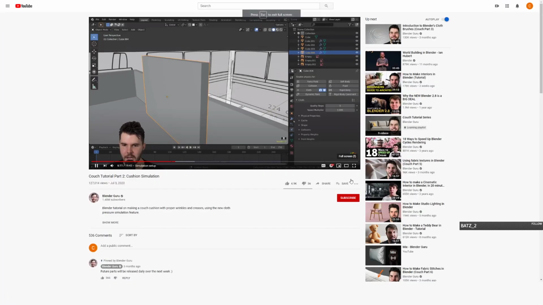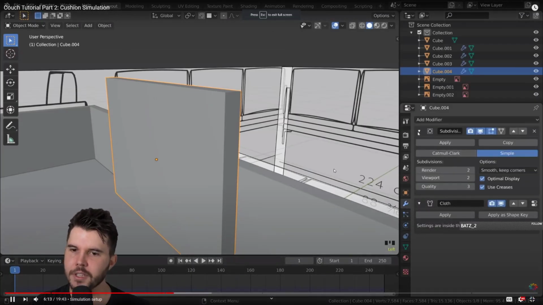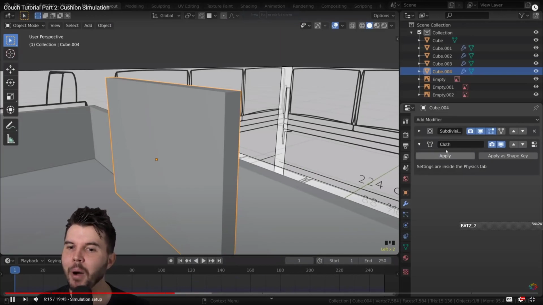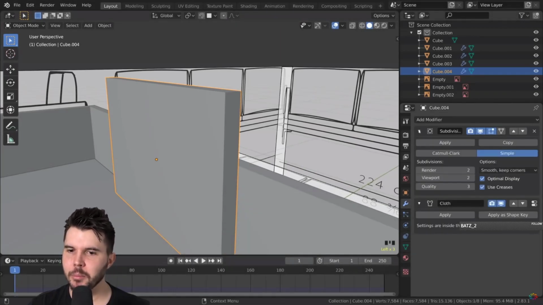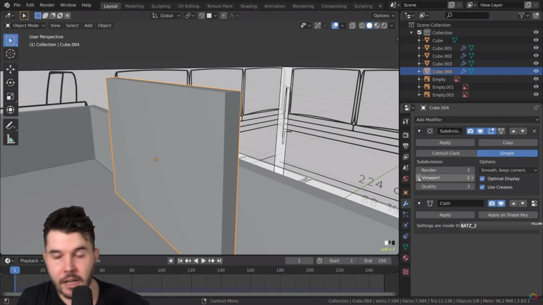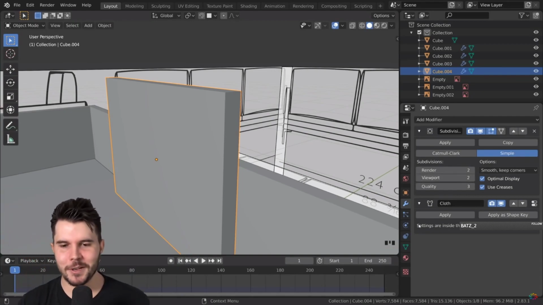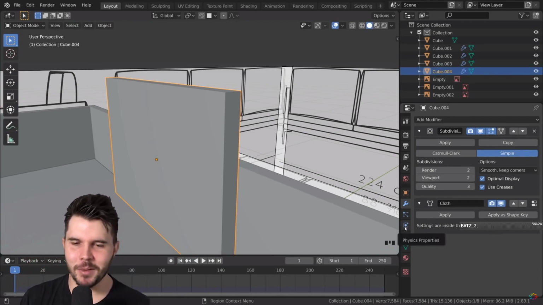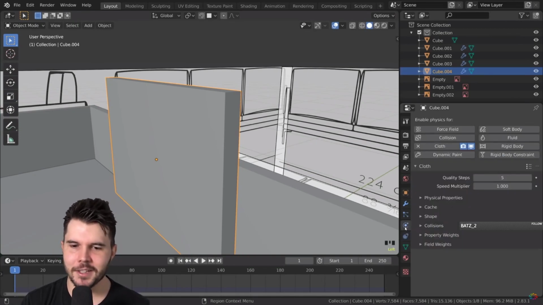Now, you've got a whole bunch of settings here, but I just want to point out first that the subsurf modifier is above the cloth simulation. That's important because you want it to add the detail and then simulate on top of that. We don't want to apply it. We want to be able to come in here and play with these values if we need to, based on what we're seeing in the simulation. So it's actually really good. It's non-destructive, which is a complicated term, but it just means you can change things after the fact.